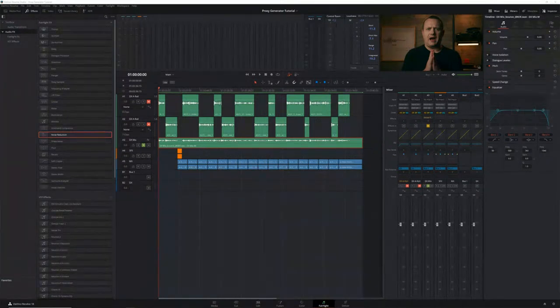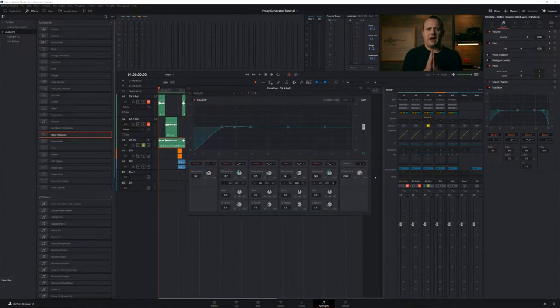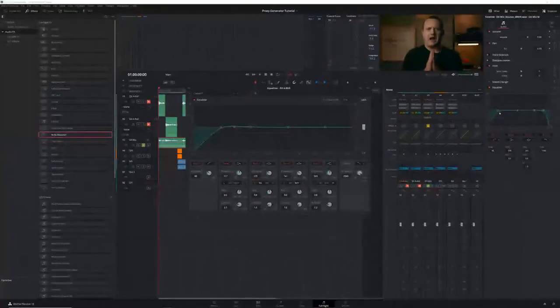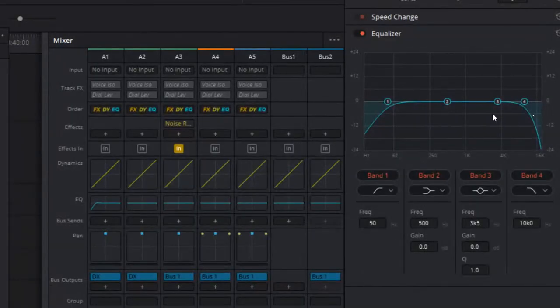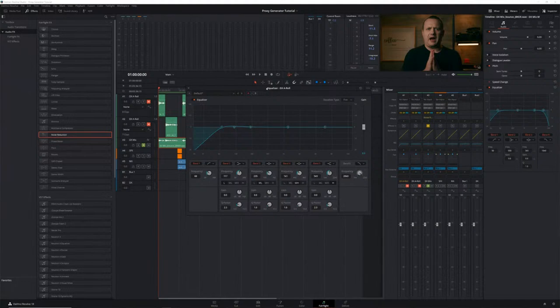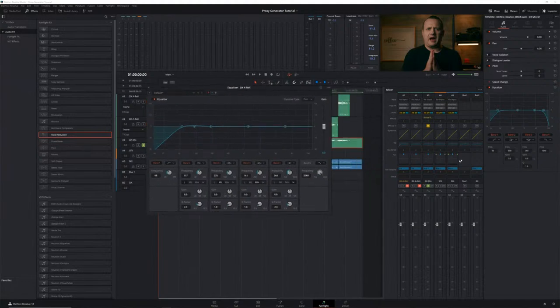You didn't see any of that, I just realized that. Switching back and forth is tough, man. I keep forgetting to do it. All right, here we go. This here is your track level EQ. We've got five bands that we can do basically whatever we want with. Let me try that again. This right here is your clip level EQ. You've got four bands to work with. I tend to use my track level EQ to do my cleanup, and then I use my clip level EQ to shape my audio, if that makes sense.